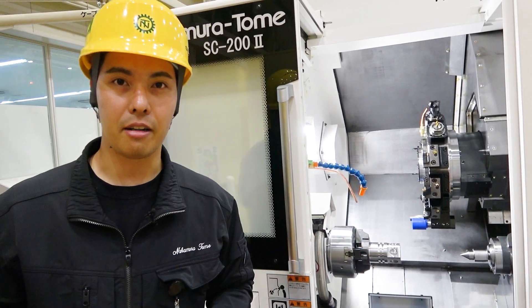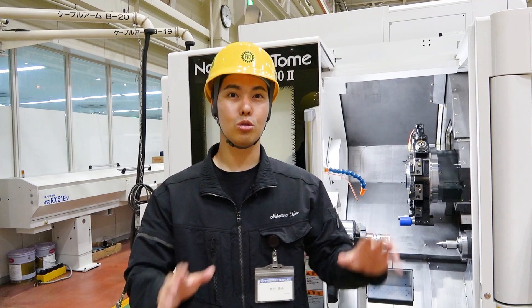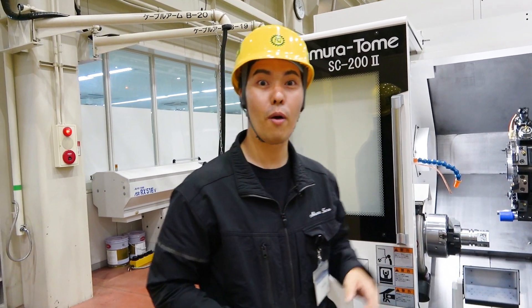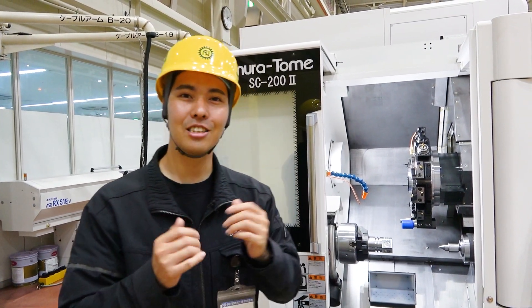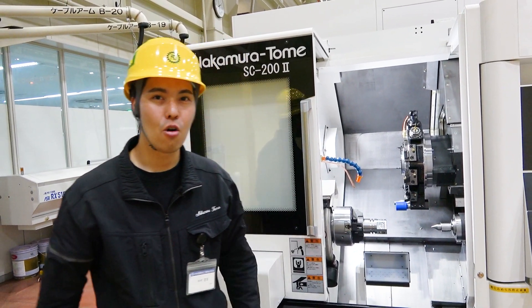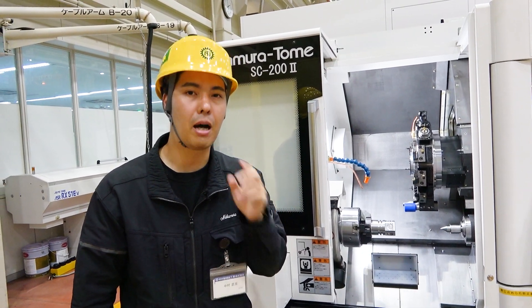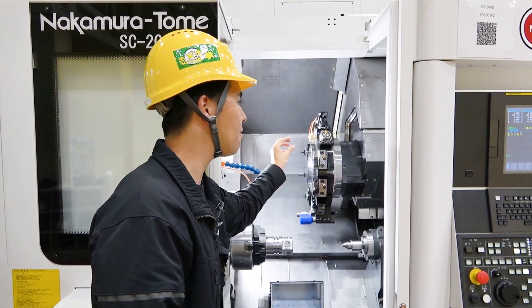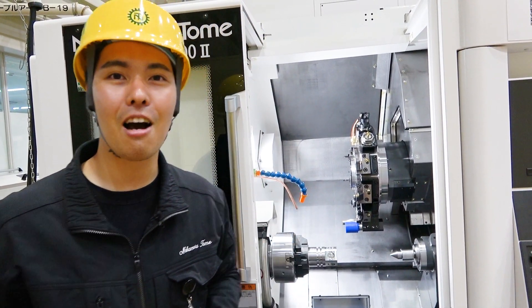This is a 12-station turret. And what you can see on the face of the turret, there are numbers — the maximum number is 24. Someone might say, '12-station turret, why do you put 24? I don't understand.' I will answer you: we can use half-indexing. This is a special technology. We put a servo motor on turret indexing, and we can control position by servo motor. We position halfway — we index and position between stations. This is half-indexing.